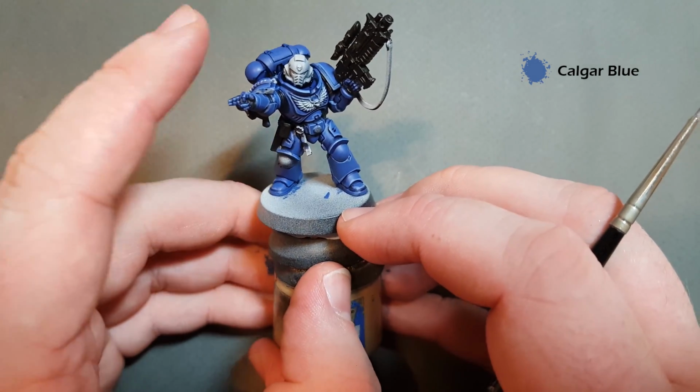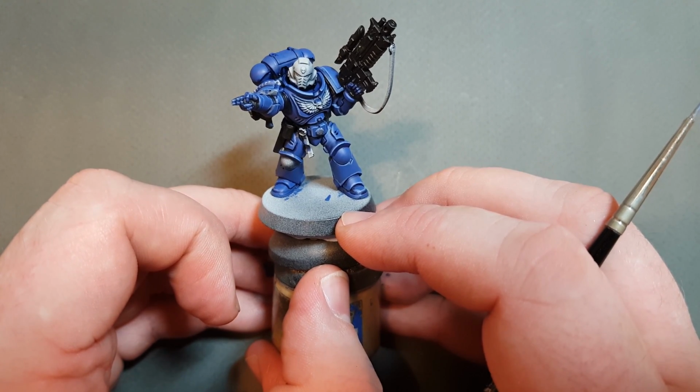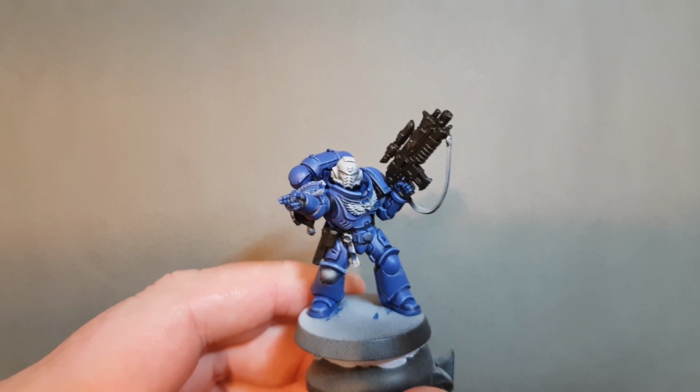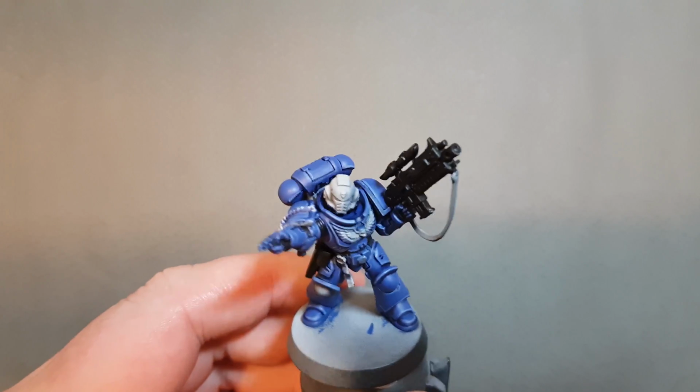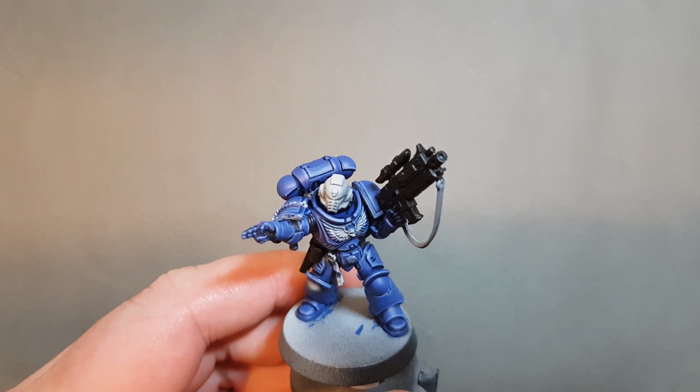I've just got the rest of that leg and the backpack to do, so I'll go away and finish that and we'll come back and put the next sharp highlight on there. You can see there that the highlights are coming out quite well, and it's giving some nice differentiation across the different parts.